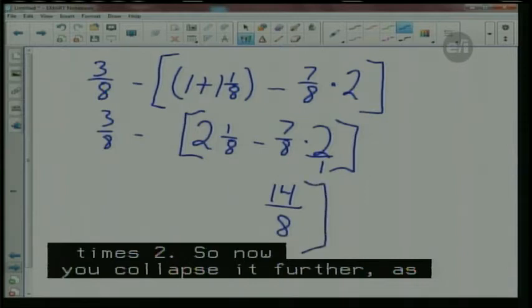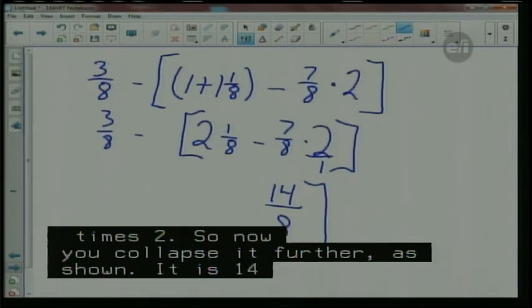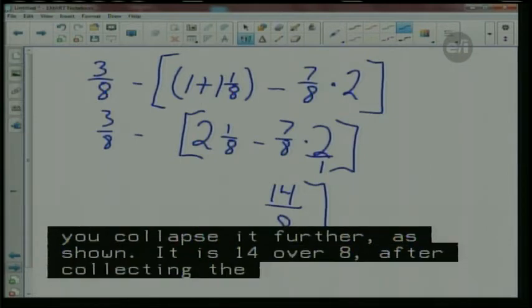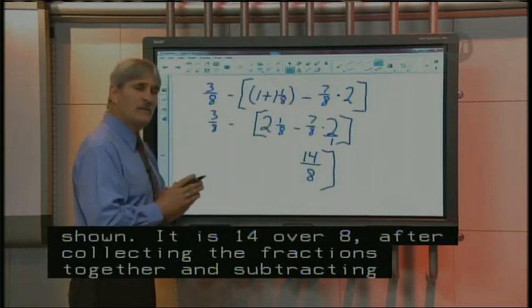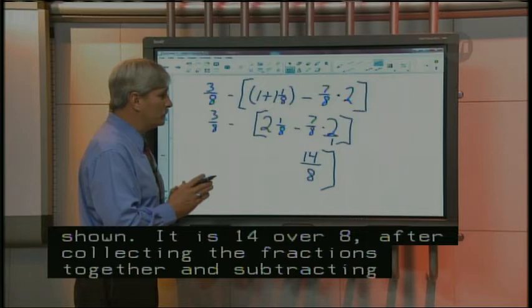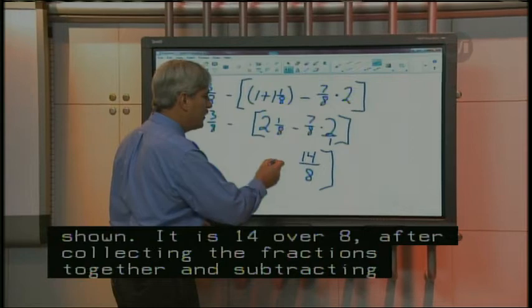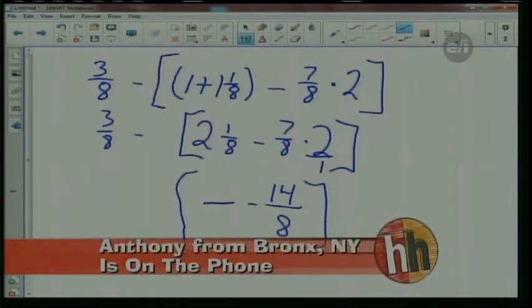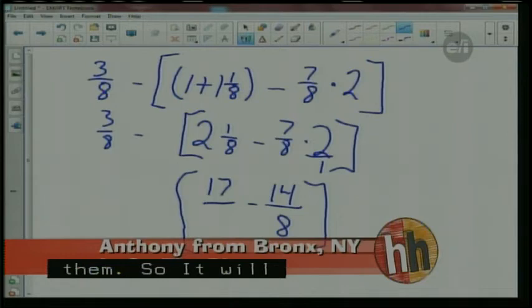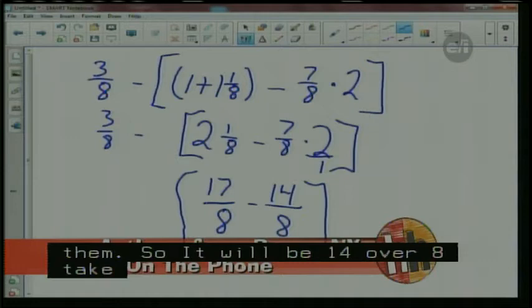Okay. So since 14 over 8 is an improper fraction, you have to see how many times 8 would go into 14. Okay. We could do that. The other thing we could do is we could change what we have here into an improper fraction, because we're going to need to subtract here anyway. And notice we do have a common denominator, don't we? Yep. Which way do we want to do it? The way you said. Alright. So tell me, how am I going to change 2 and 1 eighths to a fraction? By doing the whole number times the denominator. Yes. What's 2 times 8? 16. Good. Plus the one that's in the numerator would be 17, right? What's my denominator going to be? Still going to be 8, right? We keep the same denominator. Yes.